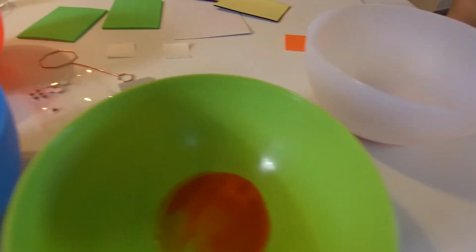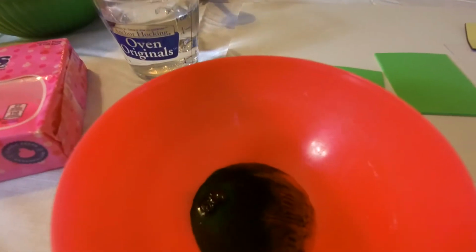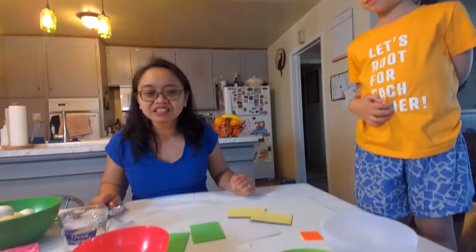Okay. So we got red. Oh, red. This looks like orange, green, blue. Red, orange, I don't know. Green. One of these is supposed to be yellow. One of these is supposed to be orange. This is yellow, Daddy. Is that yellow? That looks like yellow. That's like orange. This is orange. This is red. Hey, stop that. And that is blue. And that is green. Actually, green. Okay, what's next, Daddy?